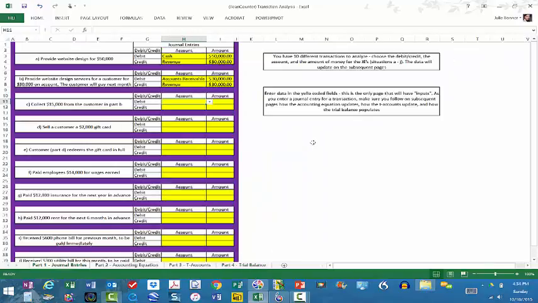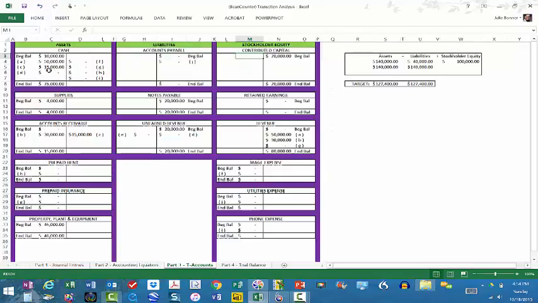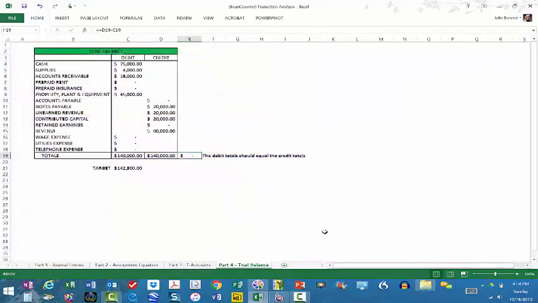Transaction C. Now we're going to collect $15,000 from the customer in transaction B. And so we will debit cash, we will credit accounts receivable because we're going to take some of that money out of the accounts receivable. And just to check, we go over to the accounting equation. We've actually received cash, we've reduced that accounts receivable. We're still in balance for the accounting equation. In the T accounts, we have $15,000 here, and we've got $15,000 here, which is correct. And then our trial balance, we're still in balance, which is good.